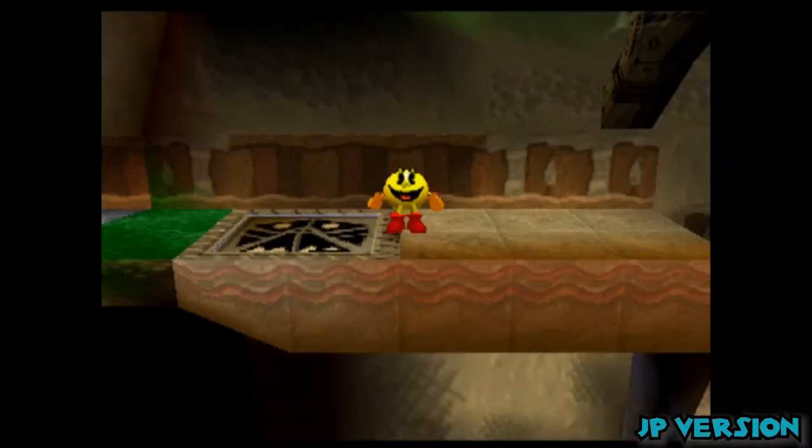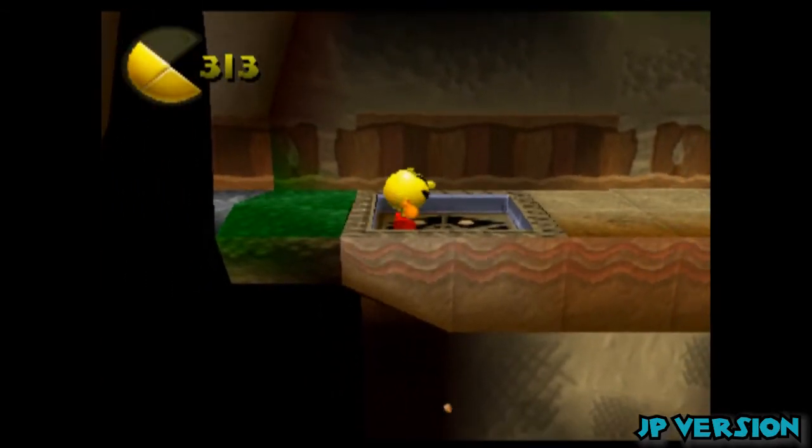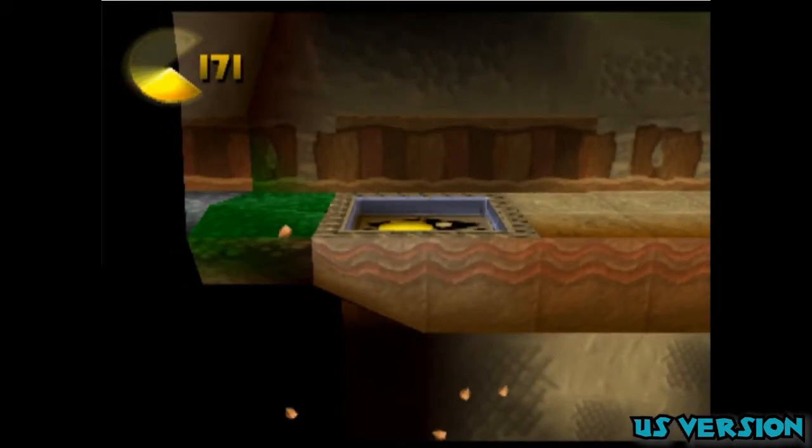Pac-Man recovers shorter if hit by the debris released by the trap switches on the floor. This makes it harder for Pac-Man to get hit in quick succession twice. This is even true in the maze.